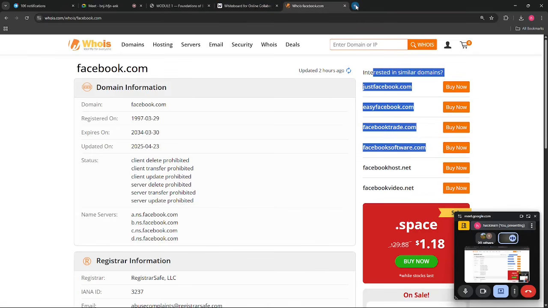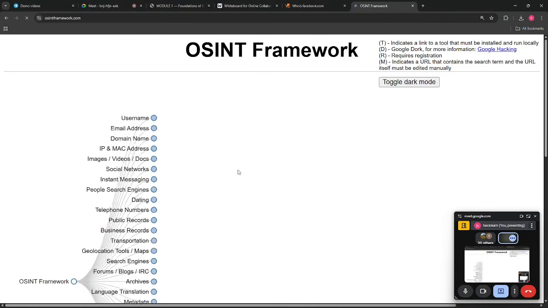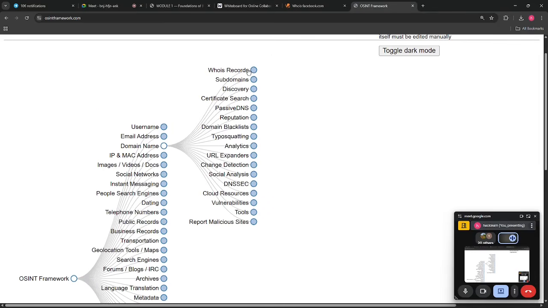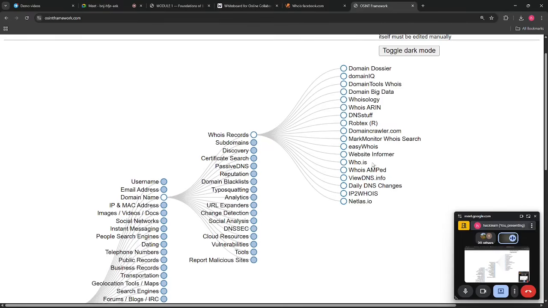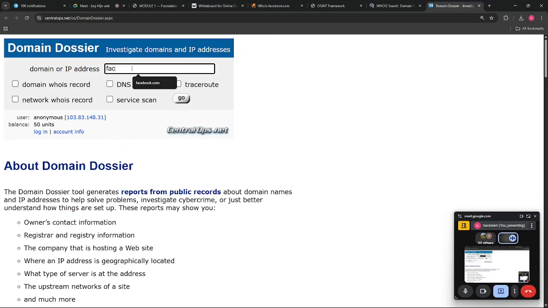There are multiple tools, there is a complete framework for that. From here you can check the complete stuff. Like if you are targeting any domain name, from here you can look for the whois record. In whois record you are getting multiple tools like Domain Dossier that will allow you to find more information about the domains. Then there are multiple whois tools. In Domain Dossier you can put any domain that you want information on. And then let me just go for the service scan also, DNS, traceroute, every scan I want to insert at a single time, and then I will just go for it.